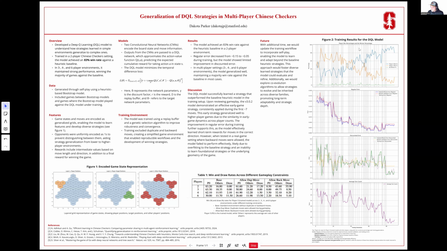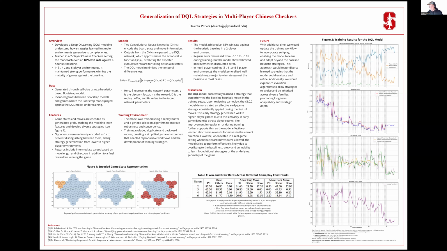Something interesting was that we saw the regular error decrease, but the discounted error did not decrease that much. This tells us that this model was learning those intermediate rewards a lot better than it was learning those long-term discounted rewards. This is because a lot of the gameplay had a lot of random actions that aren't that informative of a long-term discounted reward. It can be confusing to learn. I think that if we gave this thing a more diverse data set with more thoughtful strategies, it would be able to more effectively learn this discounted error.